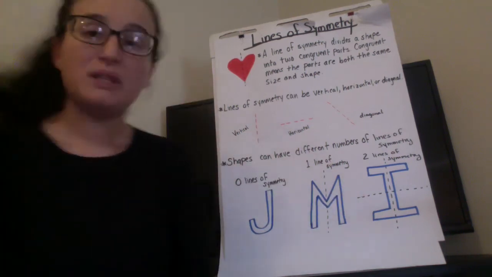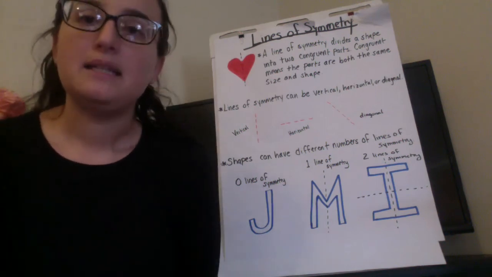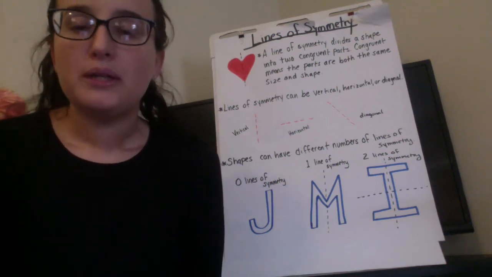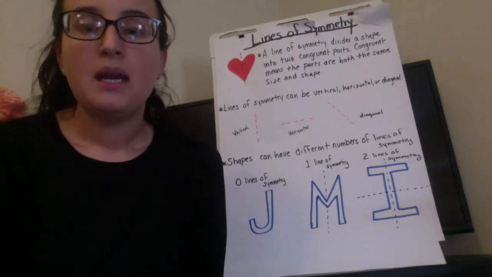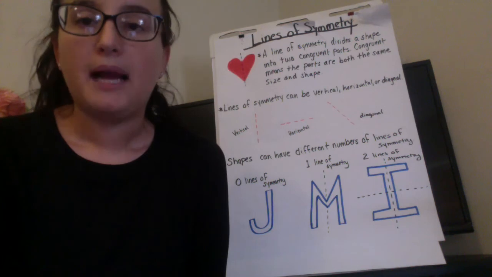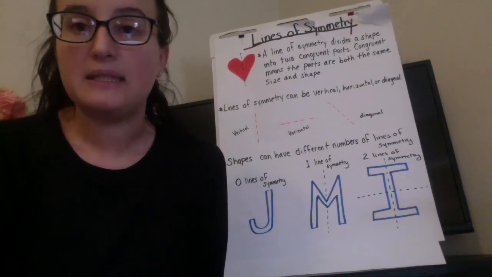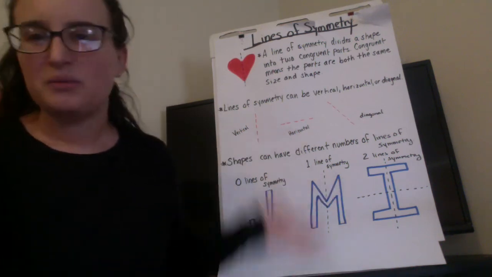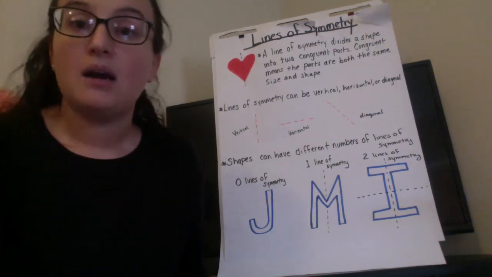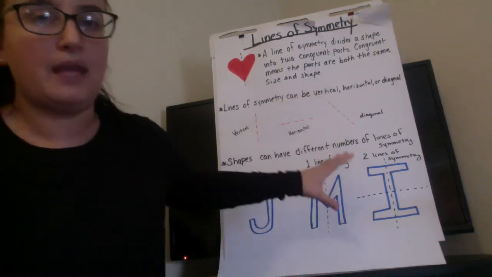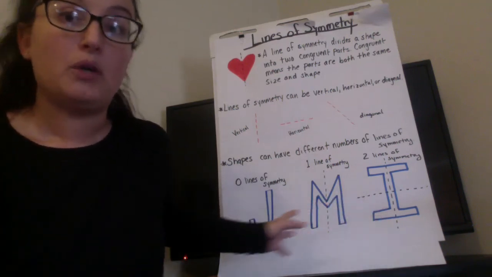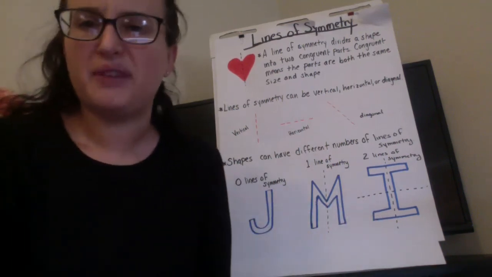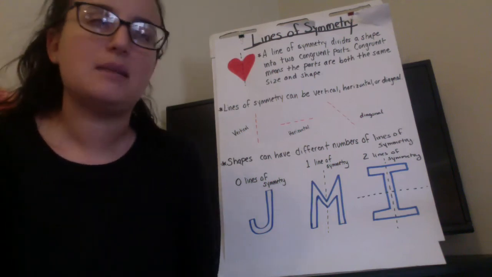So that's pretty much it. Line of symmetry, I think, is pretty easy. So what you're going to do now is take a look at the exit slip. And what we actually did was we combined 10.5 and 10.6 into one lesson because it's pretty much all the same. It was lines of symmetry, and then how sometimes there can be more than one, only one, or none. So we kind of just combined both lessons because it was relating to the same thing.